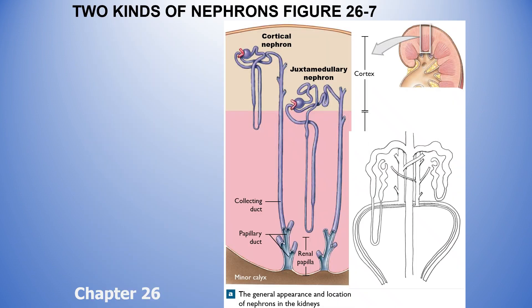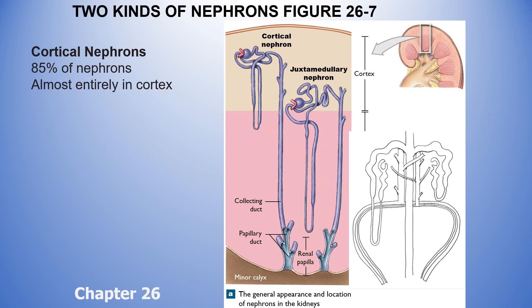When talking about nephrons in general, there are two kinds. Take a look at this picture — on the very right it shows an inset of the kidney, showing where we are: a piece of the cortex, which in your book is always beige, and a piece of the medulla or pyramid, which is always pink. So look at the color coordination on the diagram on the left. We have two different nephrons placed differently within the cortex or medulla. The first kind are cortical nephrons — the majority of nephrons, most of the time making your urine.